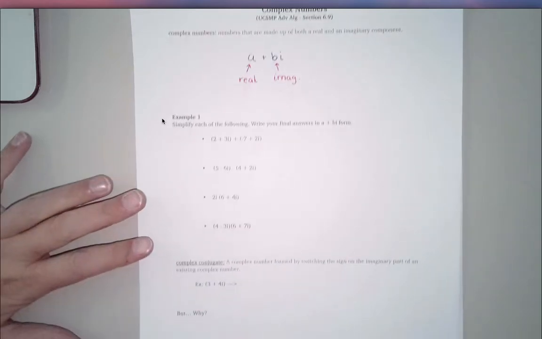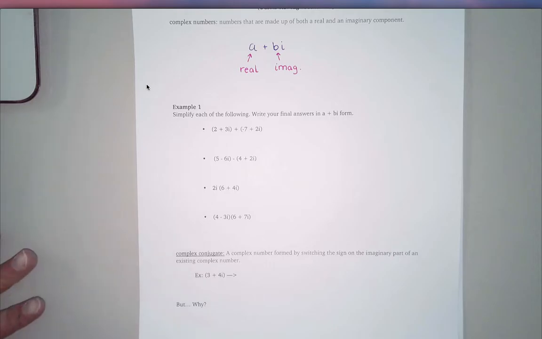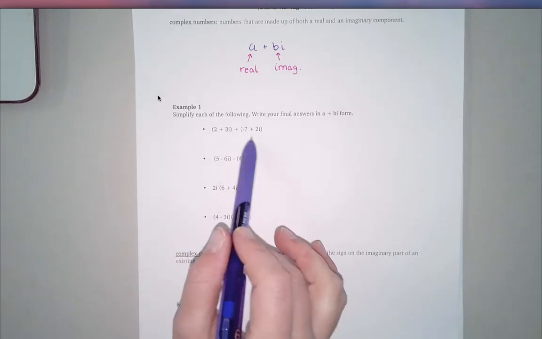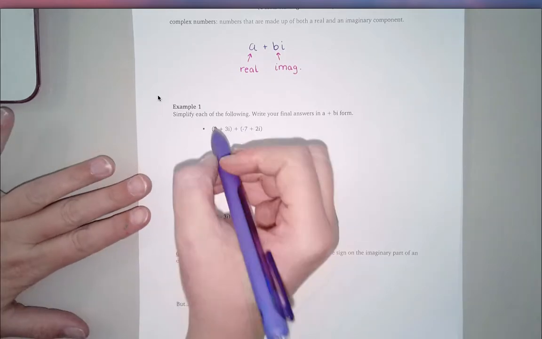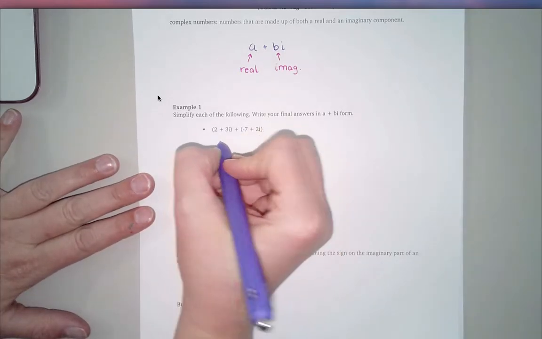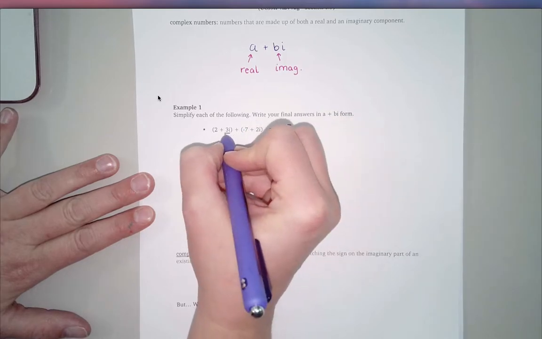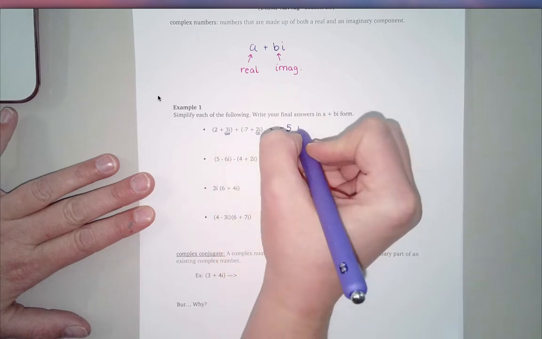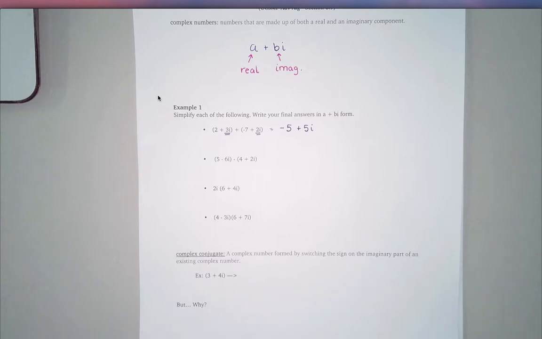So in that first one where I see 2 plus 3i plus negative 7 plus 2i, those are in parentheses, kind of to group them and show that this is a complex number and this is a complex number. But because I'm just adding them, I don't actually even need the parentheses. I'm just combining like terms. So 2 plus negative 7 gives me negative 5. And 3i plus 2i gives me 5i. And that's just it. I can't combine those two things because they're not like terms, so I'm just going to leave my answer right there.